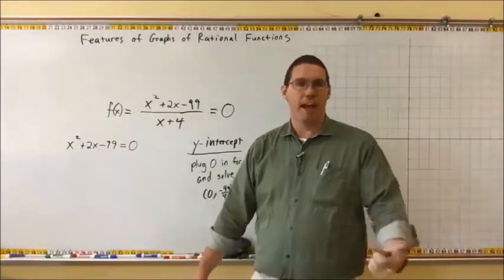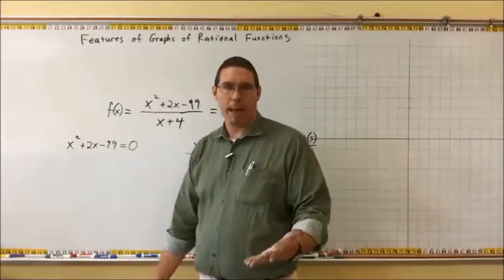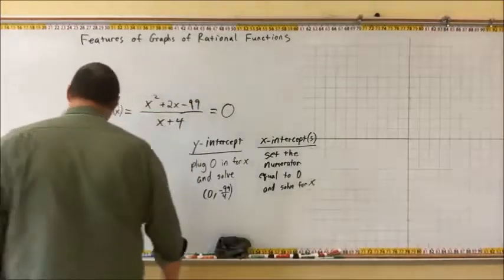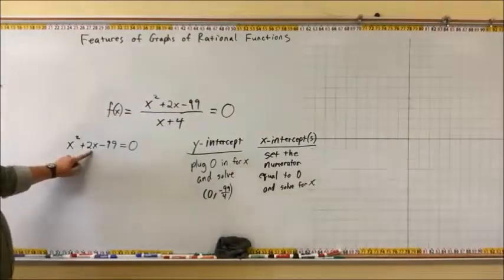I happen to know that factoring is going to work on this. That's what I usually try. I try factoring first, and if factoring will work, I'm happy. Otherwise, I usually go to the quadratic formula. I wouldn't mind completing the square on this, though. You could try that, okay?